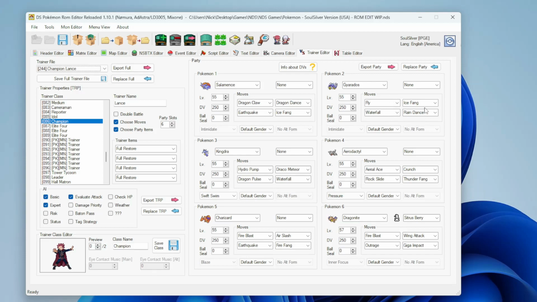Gyarados, Fly, Waterfall, Ice Fang, standard for coverage, and then Rain Dance to help set up Kingdra with the Swift Swim. I've given access to the player many different ways to modify the weather in battle through abilities. So I've given, I think, Geodude Sandstream, for example, just because I think weather is an interesting mechanic that doesn't get used much in Johto, which is where it was introduced. So Kingdra in the rain from Gyarados, hopefully it sets the rain up on you.